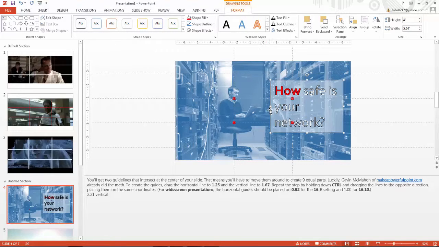So use this when you're creating your PowerPoints, and you'll find that the rule of thirds will really help you make better PowerPoints, not just to create visual interest and movement, but also it will stop you from putting too many things on the slide. It's really good for that, because you will think, well, I only have 4 quadrants. I can't put 50 words on the screen. No, that's a Word document, not a presentation. So I really want you to think about that and use this when you can.